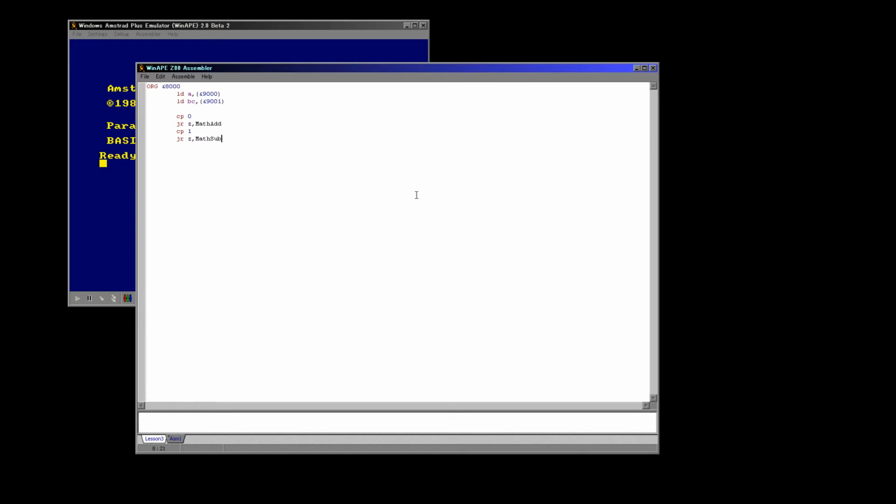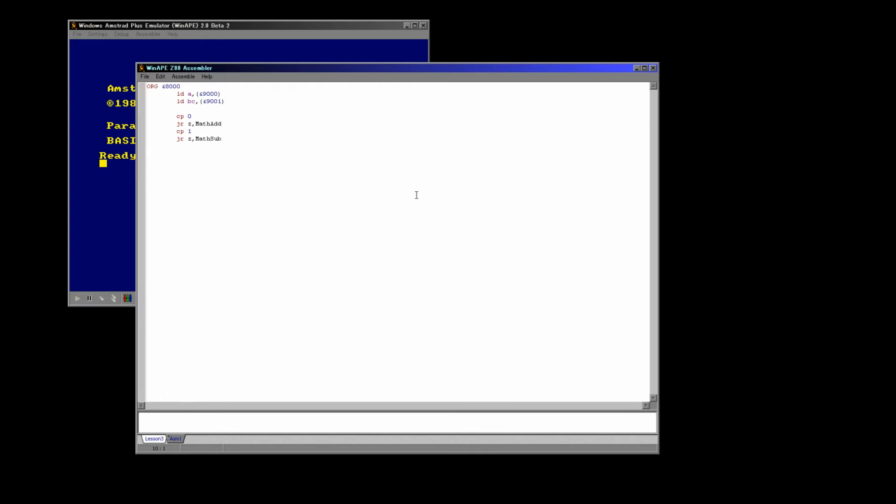Now, when you're doing a comparison, the Z means that the difference is 0. So we're comparing to 1, so if A equals 1, the difference between 1 and A is 0, so the jump will occur, otherwise it won't. Now, if we've got to this point here where the cursor is now, then none of the commands match what the user gave us. So maybe the user gave us a 5 or a 66, who knows.